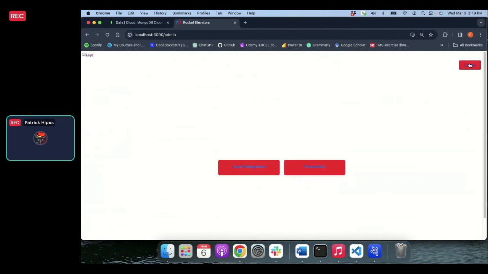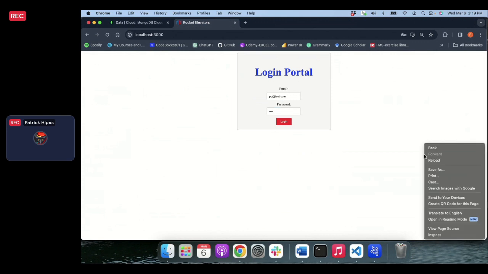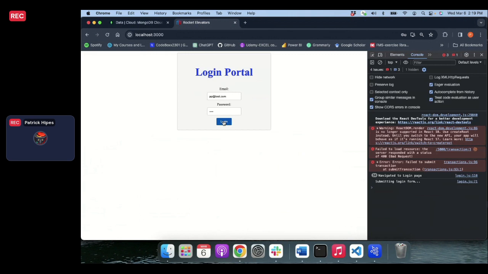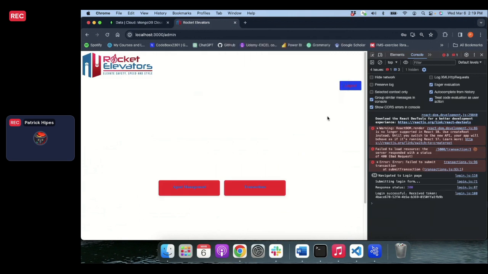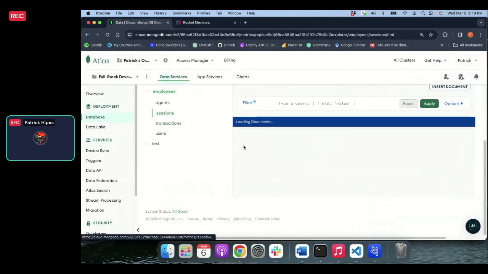Coming back here, the other feature, showing you the logout button, boom, takes us all the way back here. Let's enter another profile. Okay, go ahead and inspect this, open this up real quick. Boom, it let us in here. You can see login was successful over here with a token of 4BACE and a long number. Let's just go ahead and confirm that that was in there.